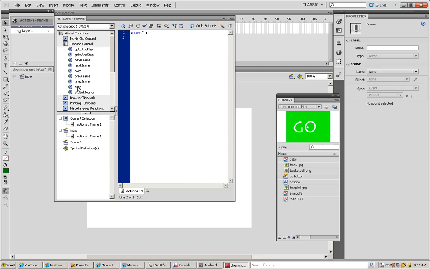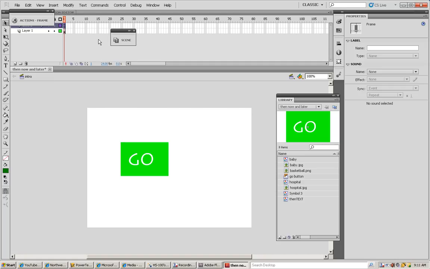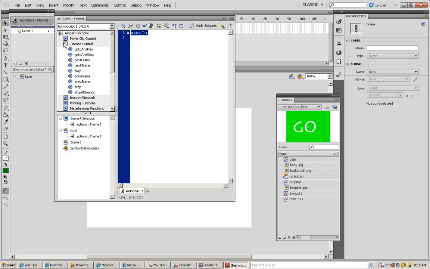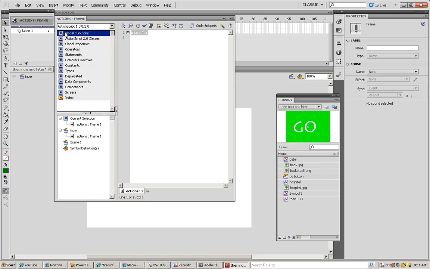The neat thing about ActionScript, I think, is that in Flash you have this code hinter. It will write the code for you. This piece of code here, stop, is the programming language to stop the timeline. It's pretty simple there. Further on, some of the programming gets really complex and it's not as intuitive. Stop, that's pretty straightforward. So let's look at this now. I opened up the Actions window, and I went to Global Functions, Timeline Control, Stop.